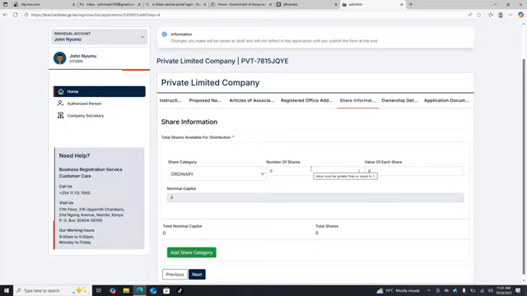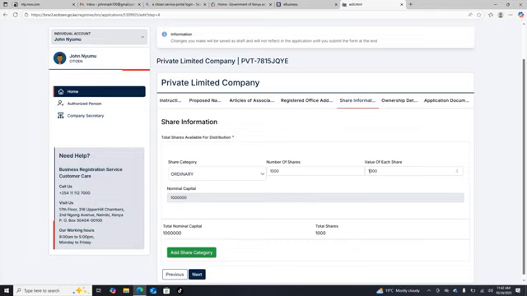So I always advise people, don't select too little, because once you want to do some tendering, and you have put 100,000 here and you want to get a tender of about 10 million, it just says that your company does not have the capacity to do this kind of tender. So basically I ask people to put 1 million. So I can say I'll be having a total of 1,000 shares and the value of each share is 1,000. And this gives me 1 million.